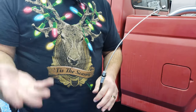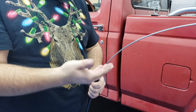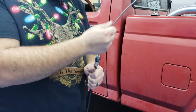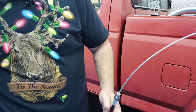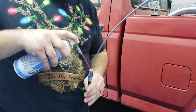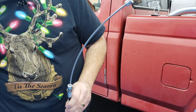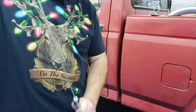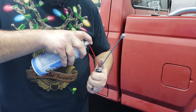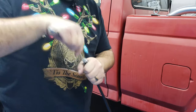This cable looks different than the other replacement cable that I had, because the other replacement cable had a plastic sheath that went around through this, over this steel braided part. And this one doesn't appear to, or if it does, it's really, really thin, which is fine by me. Either way, I'm just gonna go ahead and lube it up. Then I'm gonna make sure that this cable moves nice and free.